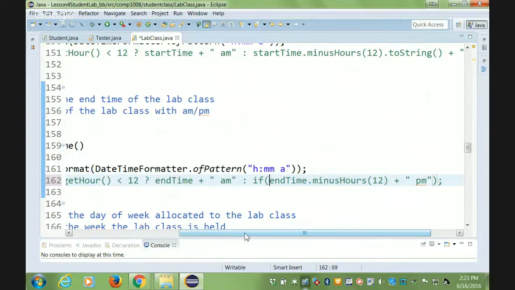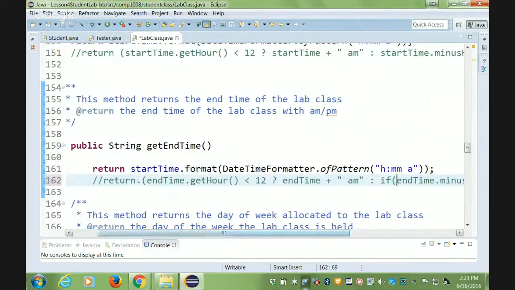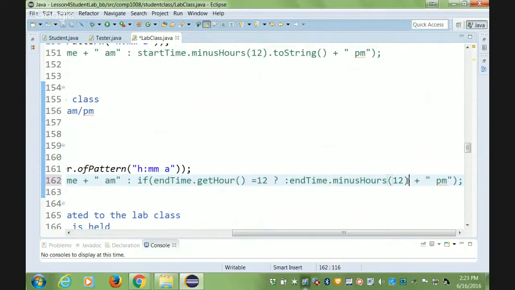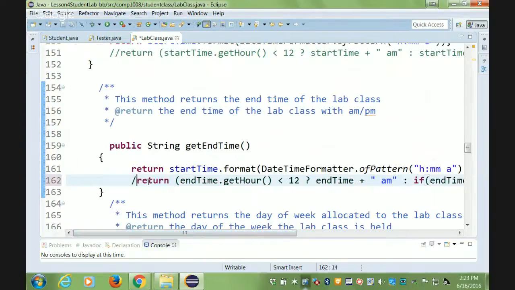So what are we saying? Get hours. Oh, I'll have to use the get hours again. Well, I usually tell you not to use it more than once, but if I want to keep it. So I'm saying if it is equal to 12, then we don't do anything. Else we subtract 12 hours from it, and then put the word PM after it. There. Let me see if syntactically I'm okay because of brackets.